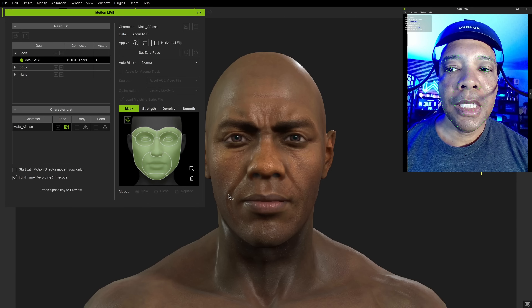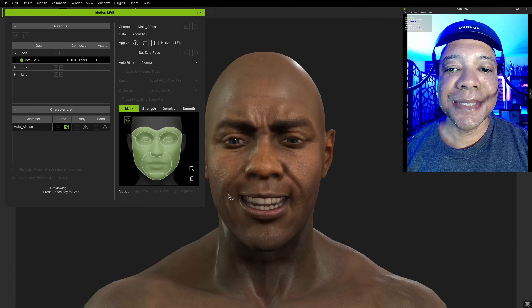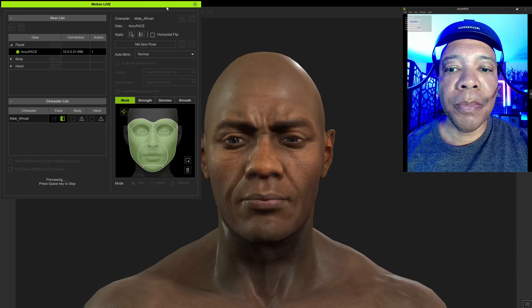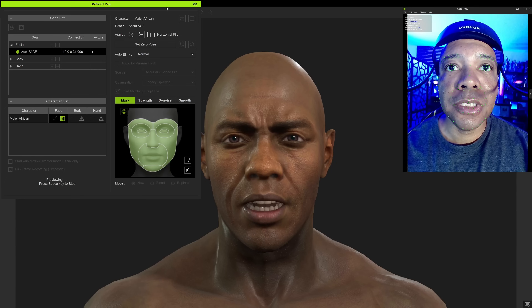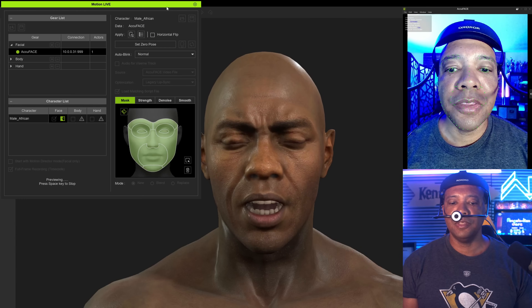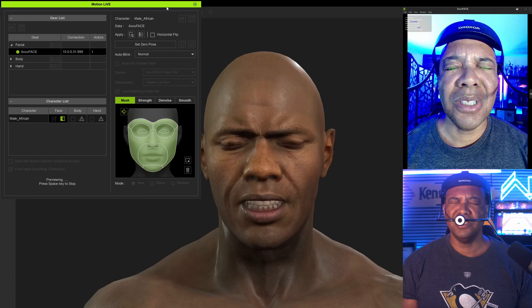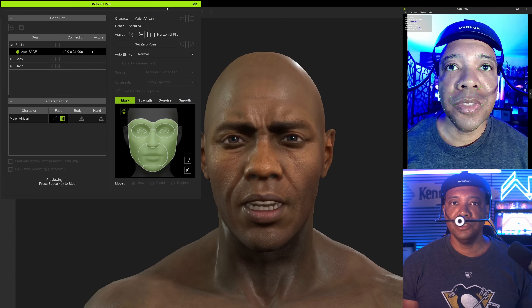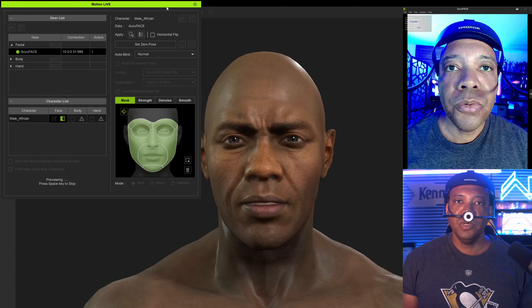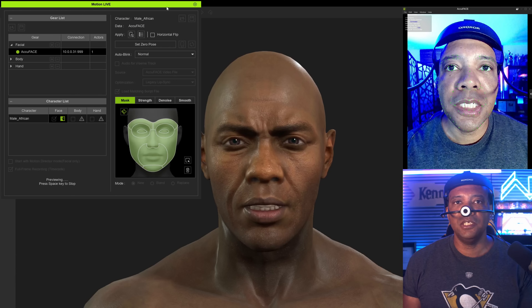You can see the character — let me move this over a little bit. It might get a little funky if I'm looking down, so let me look straight ahead — you get better reactions looking straight ahead rather than with your head turned down. As you can see, it's tracking the eyes pretty well, closing my eyes is coming through well, and the mouth is also coming out pretty decent. If you want to do this properly, as I covered in a previous tutorial, you want to do your motion capture with audio and then clean it up on the back end.